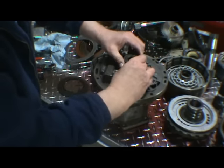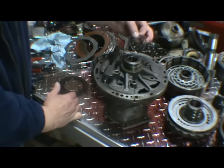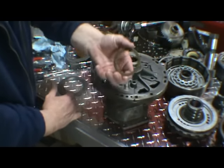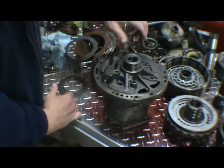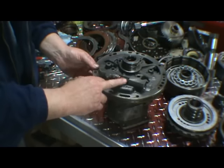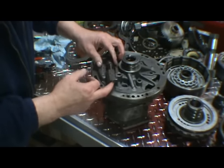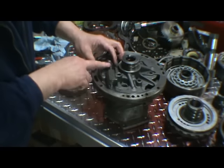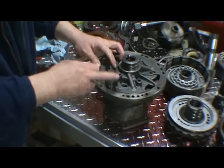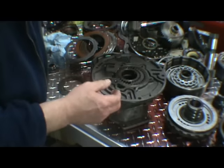Now these are a cast iron ring. We're probably going to update to Teflon rings. And you have your washer. This is a pressure regulator valve. It's probably been replaced. If not, we're going to check it. If it hasn't been replaced, we may shim it with a washer or get a new heavier pressure regulator spring. We'll show you that when we do the pump.